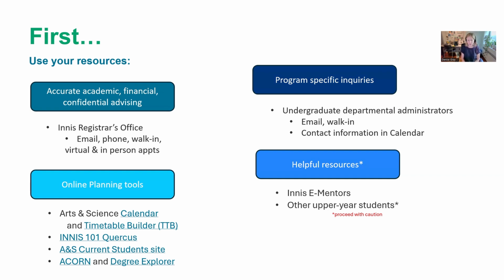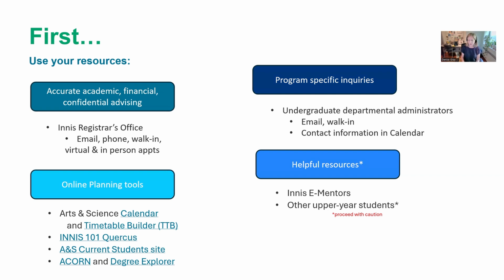Acorn, which you'll get to know really well. Acorn is your course management site. This is where you actually enroll in courses. This is where you see your invoice, where you track your grades, where you defer your fees, you update your address. Acorn is all things relevant to you as a student.